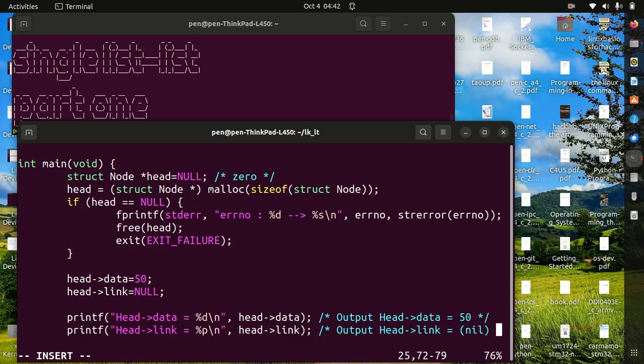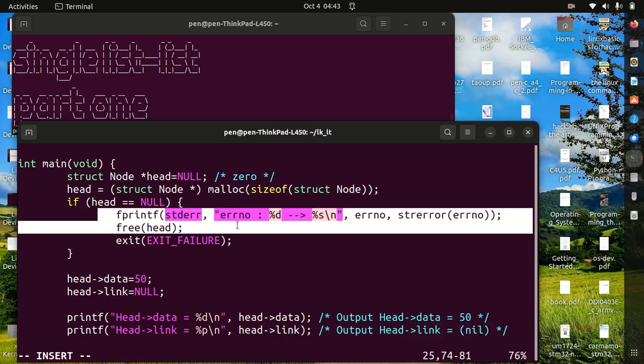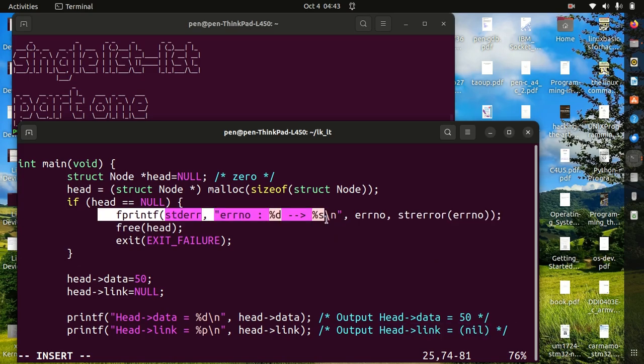Let me widen the terminal a little bit. Yeah, and I close the comment. So this is going to be the output on the screen. The output from here to here will be printed, and the output from here to here will be printed if the program runs successfully. If the program does not run successfully, then the error from here to here will be printed, and the exit status will be given back to us.